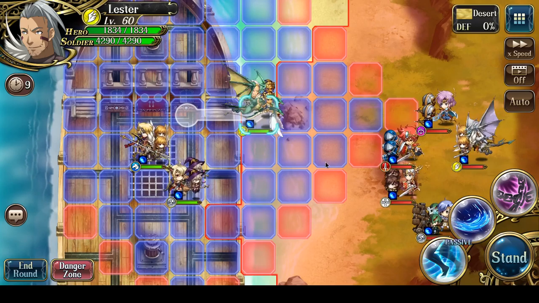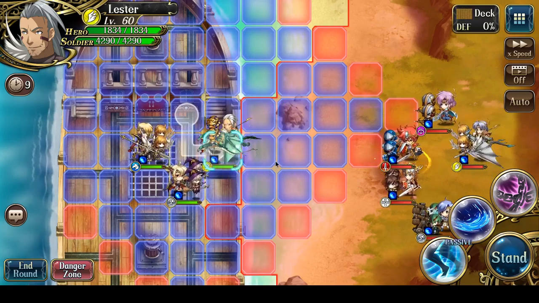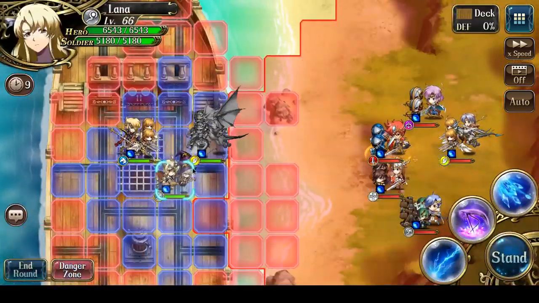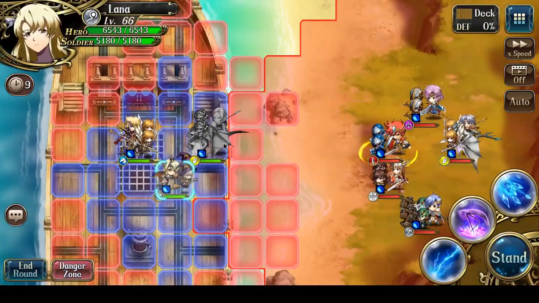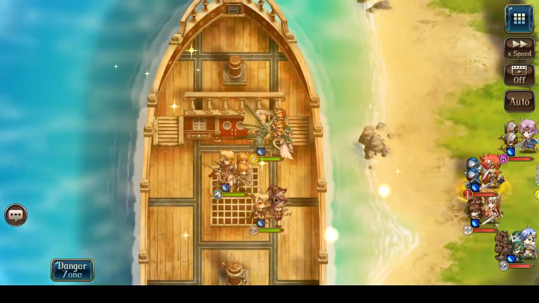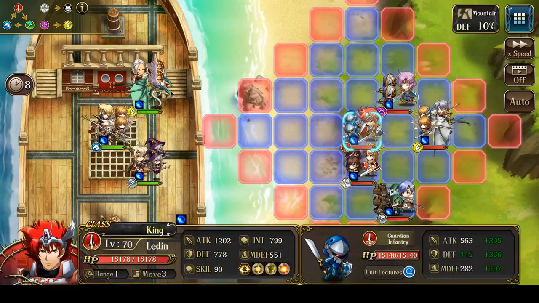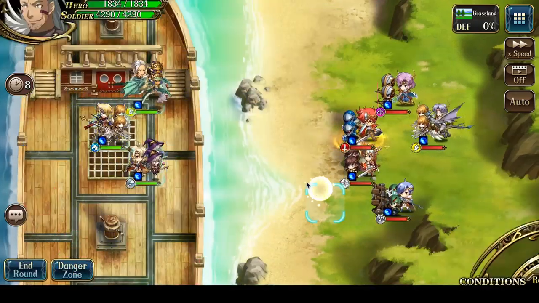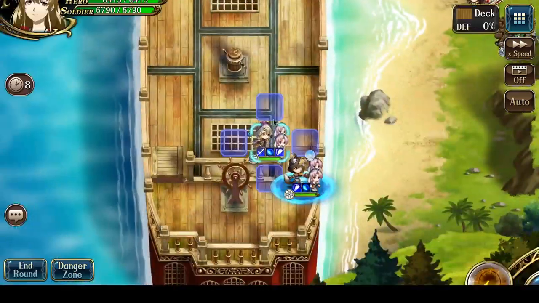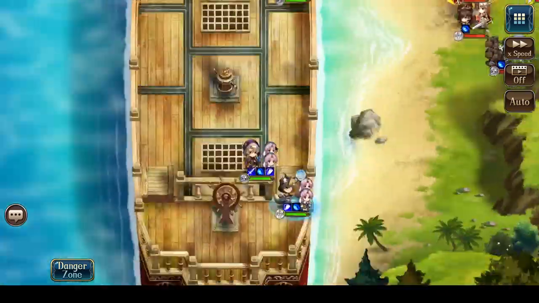So I'm actually going to wait a turn. There's no need to rush this. By waiting a turn, I can also maneuver my characters into appropriate positions. Sorry, let me just go back there. Because I want Lena to be able to attack without moving, and Lester is going to move up here to chain hook. So Ledin will be here, which means Lena should be placed right there. Leon can just move up.